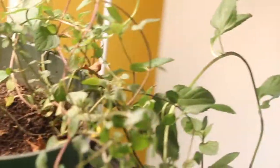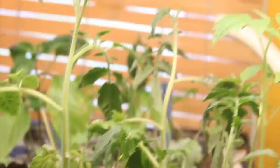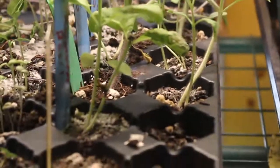Well, as you can see, I got some plants up here. This is just a small peppermint plant I stuck in here. I had a pepper plant in this during the winter. And after it exhausted all the peppers off of it, I threw in a piece of peppermint, and as you can see, it started taking off. These are some peppers and tomato plants I got in here. Some basil too. I have to replant most of them.